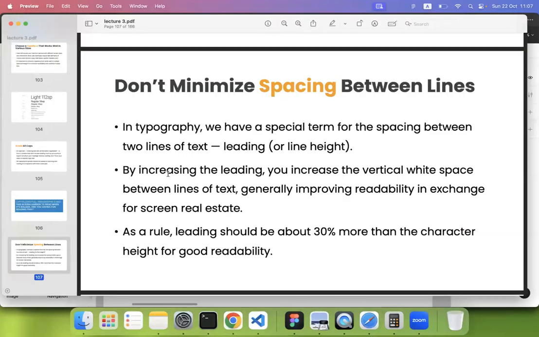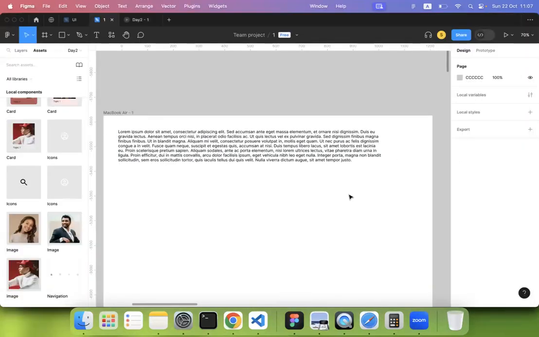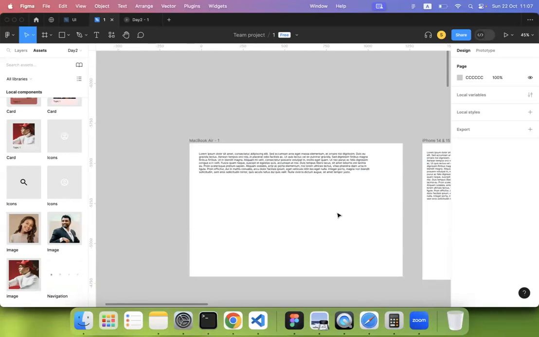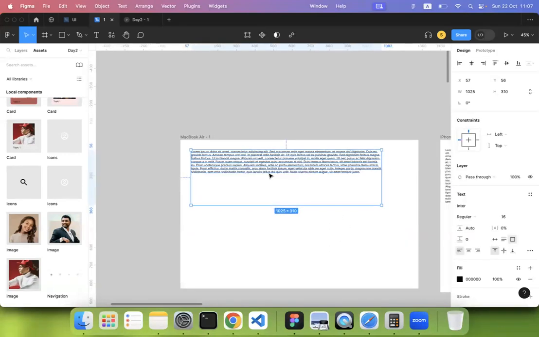By increasing the leading, you increase the vertical white space between lines of text. As I did in Figma, we increase the white space between each text line, generally improving readability in exchange for screen real estate. We call screen sizes screen real estate. Here we have so much real estate because we don't have any elements.